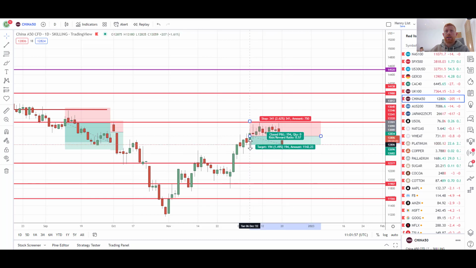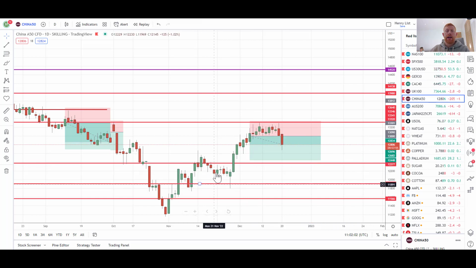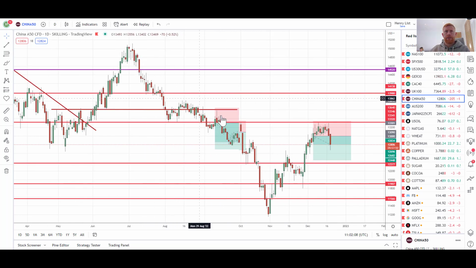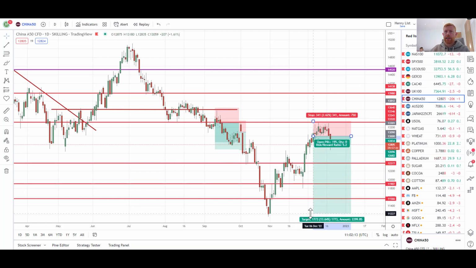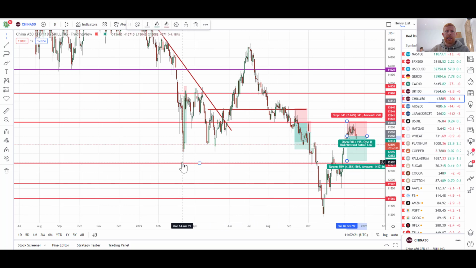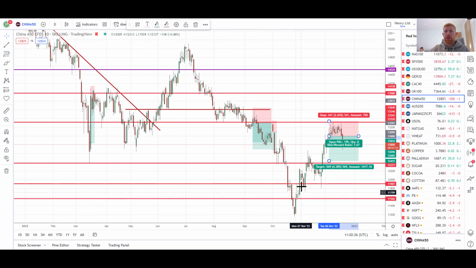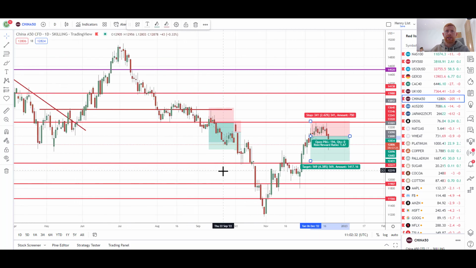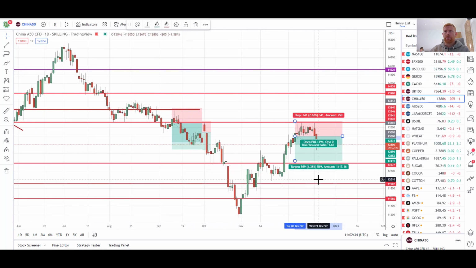We are 0.6% up. Now our take profit is somewhere around there, but I would be trailing my stop loss behind this because look, if this goes, there is potential for this to run the whole way back down into that area down there, which is a 13 to 1. So don't be afraid to trail a stop loss underneath this. Yes, this level has been respected massively, but it just got broken there, and then it got broken there. So yes, we have two really good levels at that particular point, but they've also been massively broken as well.